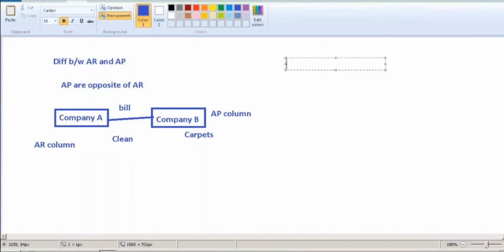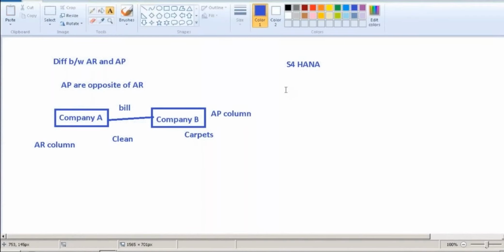And let's see what are the major changes that occurred on the S4 HANA. In S4 HANA, few apps have been released on the account payable section.